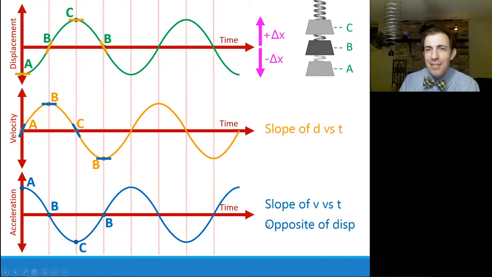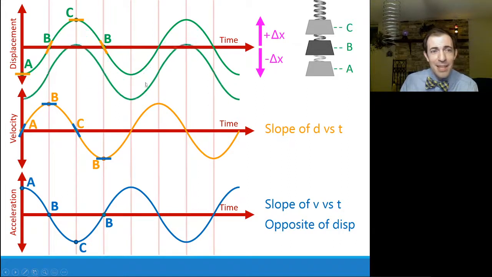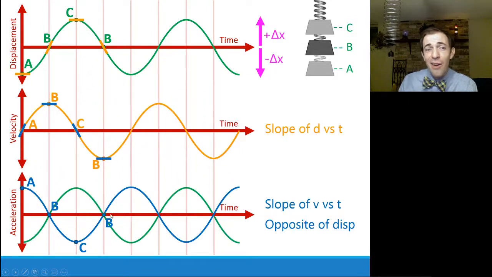A good way to check to see if you've done this correctly is to look at one other scenario that we talked about with acceleration and how it's related to displacement. We know that the acceleration is always opposite of displacement. A is proportional to negative x, which means that if I take my displacement and my acceleration and overlay them, they are always opposite graphs. When the displacement is negative, the acceleration is positive, and vice versa. Okay, velocity is the weird one. It does not relate in that way. Look at your slope of the displacement graph in order to find your velocity.